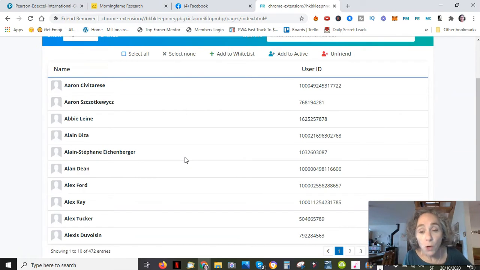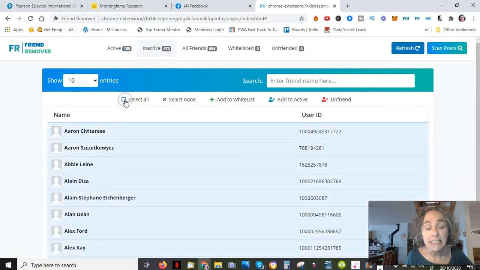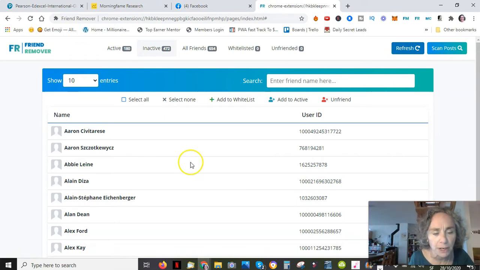Now, what I can do is, if I want to delete them all, I would click here, select all, okay, and that selects everybody, and then I would just click here unfriend. Now, of course, I'm not going to do that, so I'm going to click select none. I do feel it would be a bit dramatic to just delete 472 friends in one go.